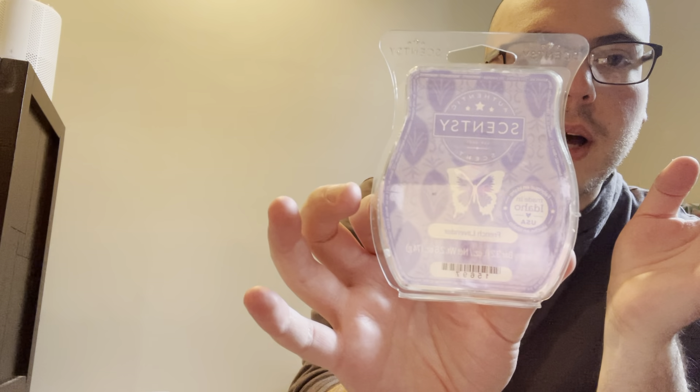DC Justice League — this is in my club. Mixed with Mystery Man and one cube of My Hero anywhere in your bedroom — amazing manly scent. Never coming out of my club. French Lavender — one of my loves. Really good for when you're going to sleep, thoroughly enjoy that.